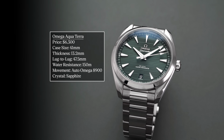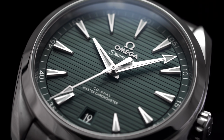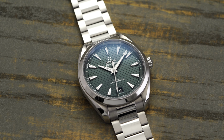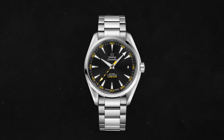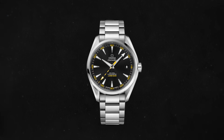So zooming out just for a moment, the Aqua Terra family has been around for over 20 years at this point, falls underneath the Seamaster family, but where I want to draw our attention to is 2013. So 2013 was a precursor to what we were going to see a couple years later with the Master Chronometer, where Omega was truly pushing forward this magnetic resistance. There was an Aqua Terra known as the Bumblebee, and it looked exactly how you would expect, but this was a watch that was capable of that 15,000 Gauss rating that became part of that Master Chronometer certification. So in other words, the Aqua Terra was the watch in the 21st century to push forward this magnetic resistance from Omega, a characteristic of the brand now that I would say is most commonly associated with them.